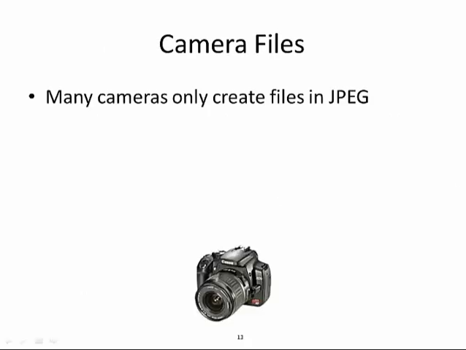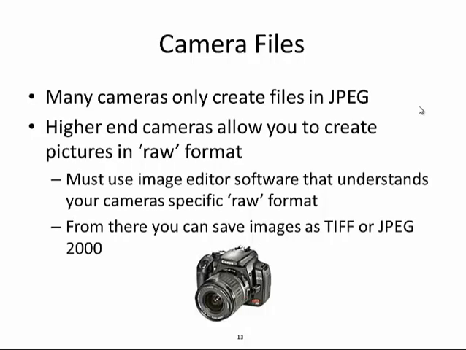Now, if you have a more upscale, SLR type camera like a Canon or something like that, you may have some choices. Smaller cameras, these little portable things or phones, JPEG may be the only choice, but on a more expensive or a more professional quality type camera, you do have the ability to save these images in something that's referred to as a RAW format. And what that is, it's a specific format. Canon has theirs, each manufacturer has their own RAW format, and you have to have software that is capable of reading it and working with it.